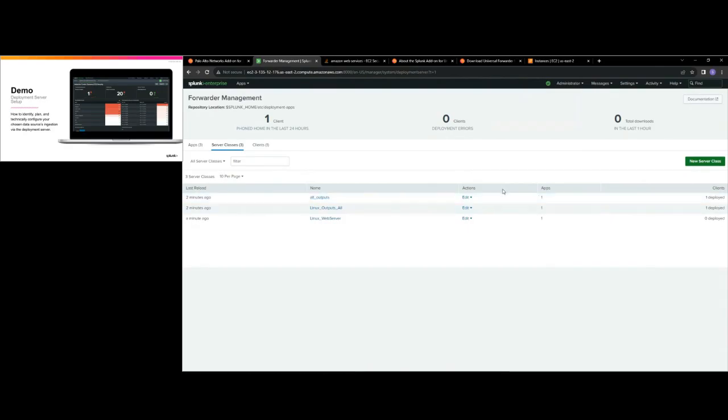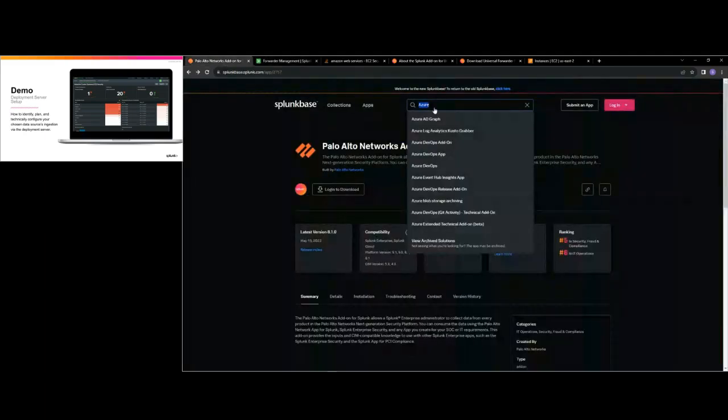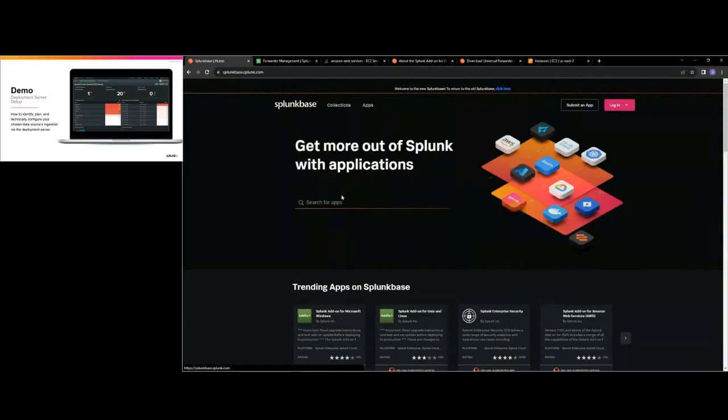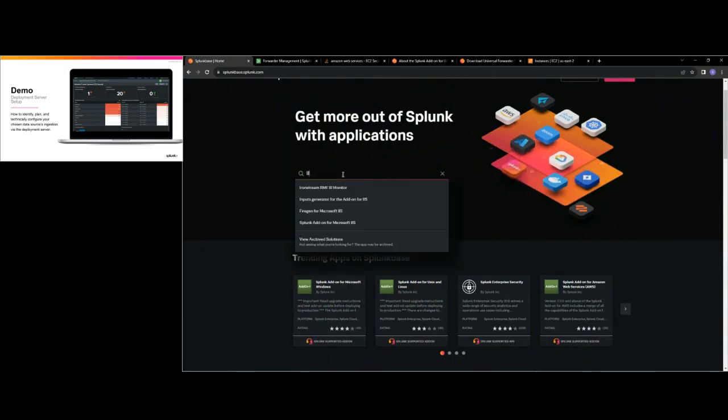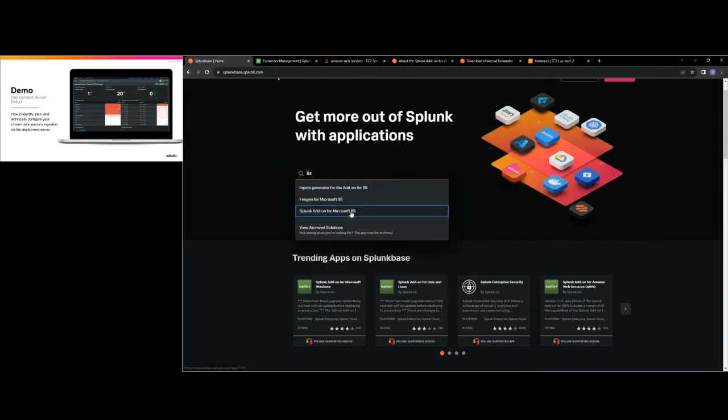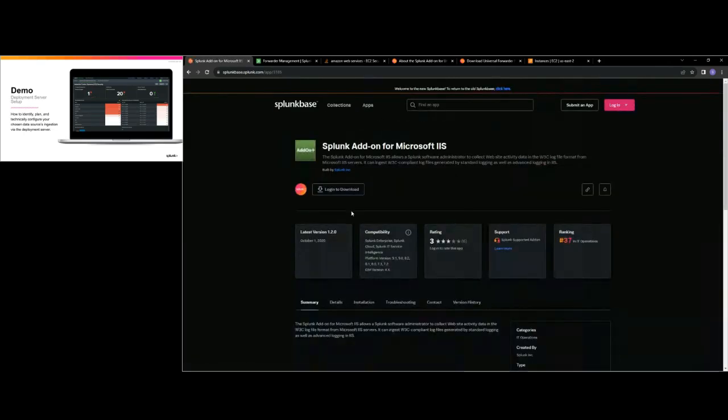As you can imagine, perhaps we've got a Windows device and I want to add on the Windows add-on from Splunkbase, but perhaps on the same system, the same exact system, I have an IIS server. I want to add the Splunk add-on for IIS there as well. So server classes can map multiple packages of configuration to sets of clients.